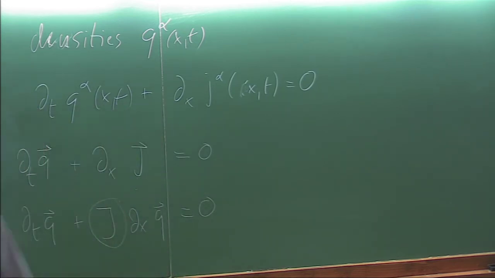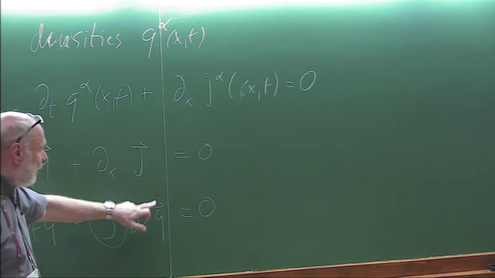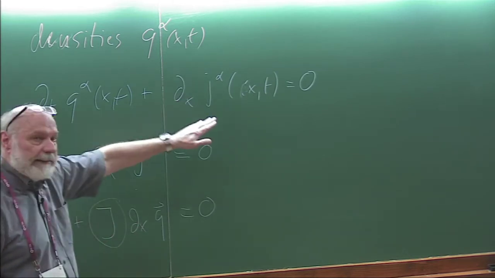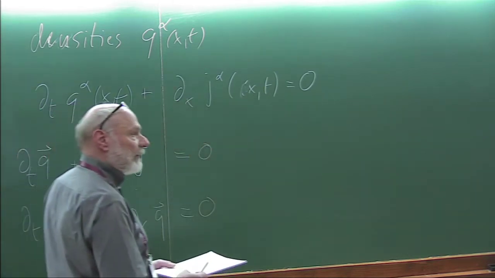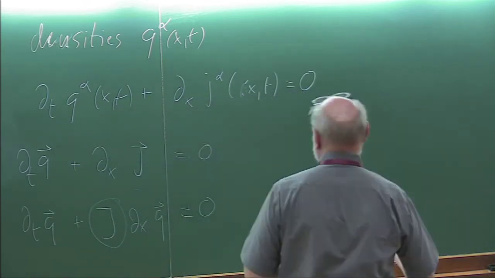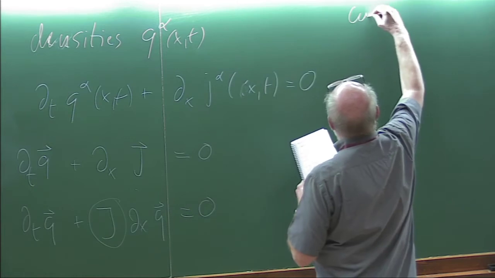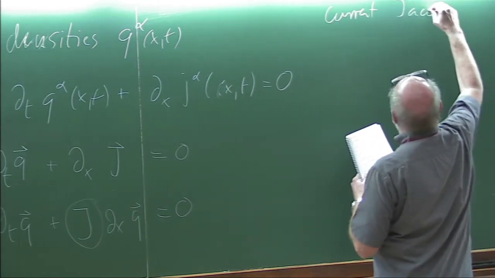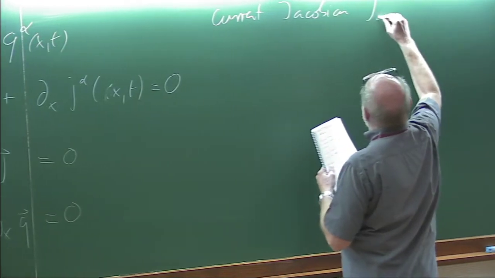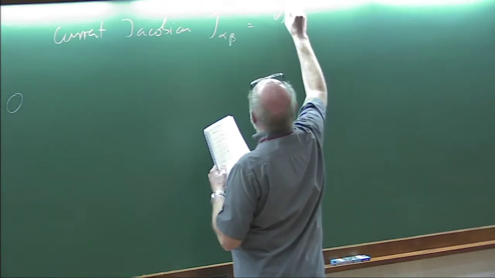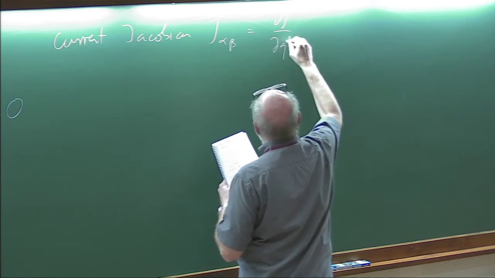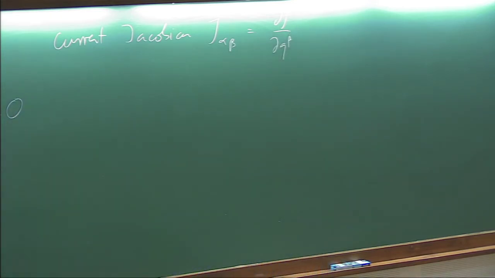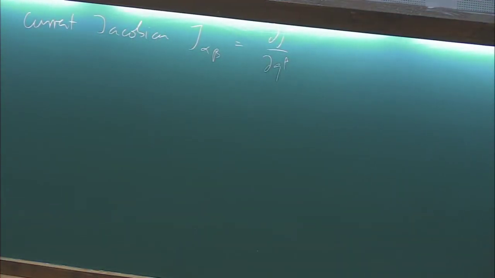And this J here is nothing but the Jacobian of the current, because these currents depend on space and time through the local densities. That's the assumption that I make. We heard about this yesterday; it's the usual hydrodynamic assumption. So J is the current Jacobian, with matrix elements J alpha beta equal to d j alpha over d q beta. And it's a function of space and time through the densities. That's the kind of system I have in mind. Of course, there can be a diffusion term here, but this will not play a role in what I'm going to do.